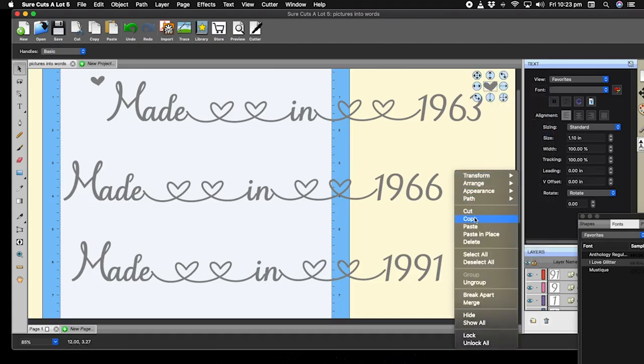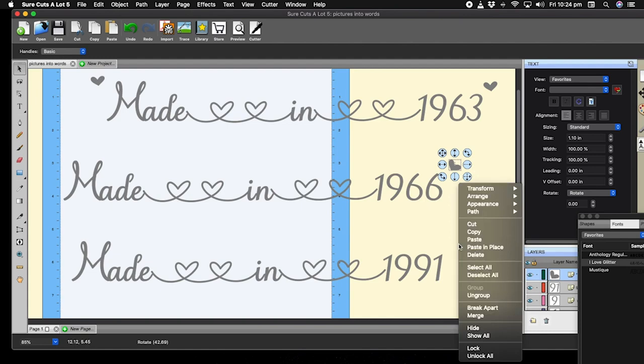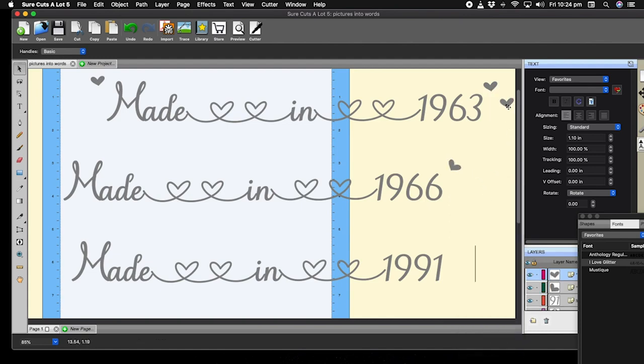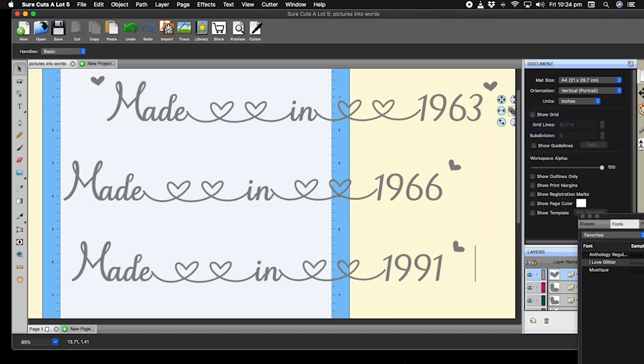Copy and paste the love hearts down here. And paste another love heart down here. Cute little things, aren't they? Oh, I forgot we need more over here. Paste.